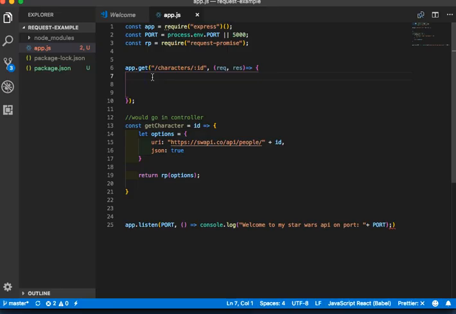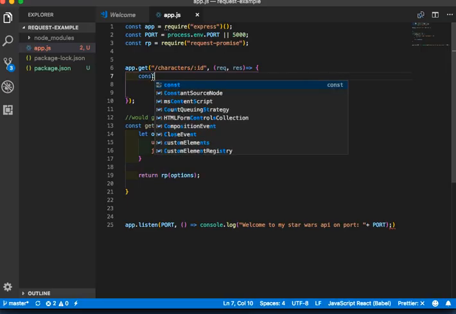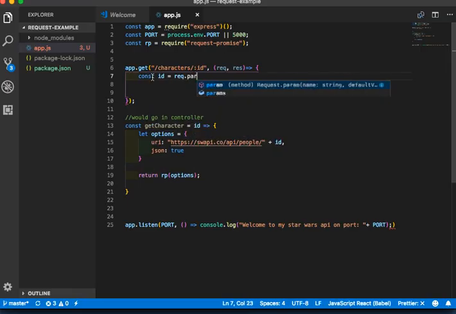Now we're going to go back into our get. We're going to grab our ID, since it's a URL parameter.